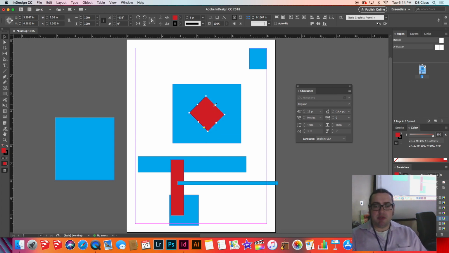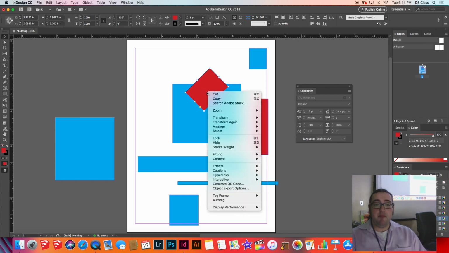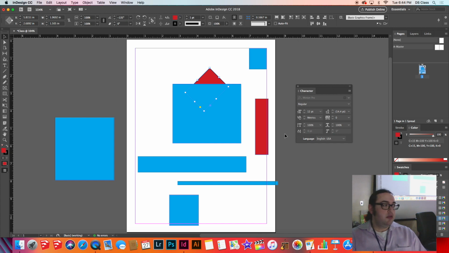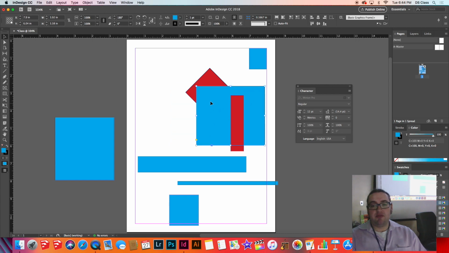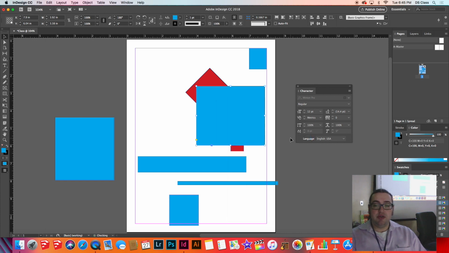Yeah. Okay, so what Stevie was talking about is front to back order. So you can see how, if you put one over the other, they overlap. So do that. Have one on top, one behind. Okay, and I want you to go to the one that's on the top. Right-click, and go down to Arrange, and then if you go to this very bottom option, Send to Back, it puts it back there. And the opposite of that would be Bring to Front. So say I wanted this blue one on top, right-click, Arrange, and Bring to Front.